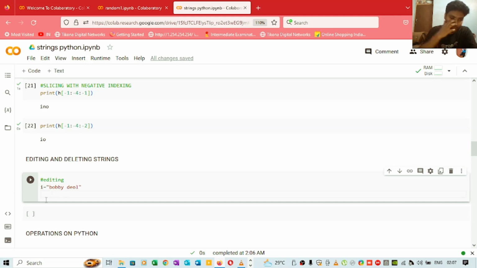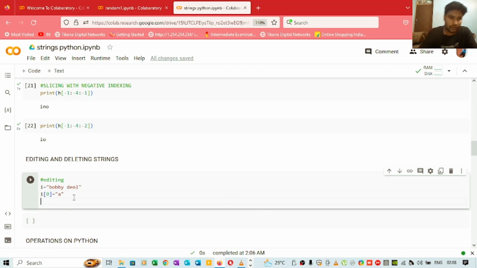So suppose we are changing I of 0, this index position 0 where we have b. We are changing it to a, we want to change this b by this a character.